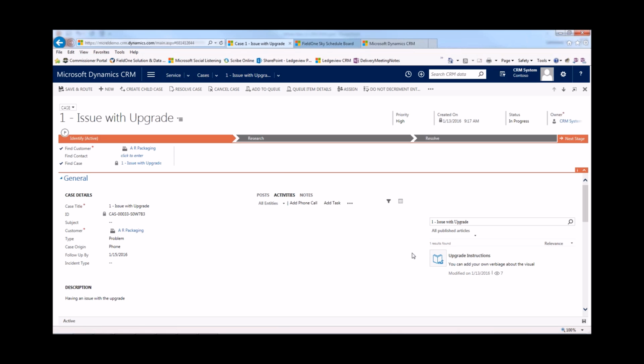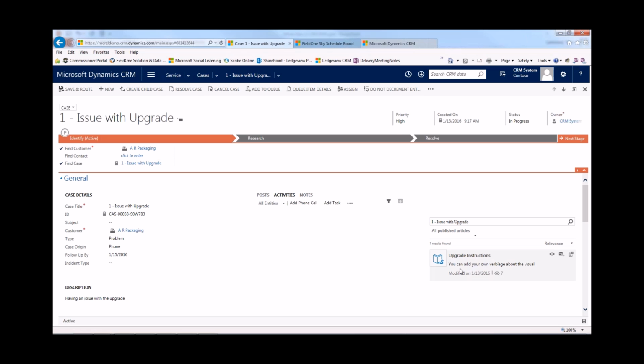This knowledge base is, like I mentioned before, similar to what you had with Parature before, but now this is an out-of-the-box functionality with CRM 2016. And one of the nicest things, one of the first things, is that I could pick what I want to automatically try to search my knowledge base on. I just did the case title, so because I had the word upgrade in my case title, it automatically found this article for me. Now again, you can search whatever you want in here, but you can also default it to search based on fields that you enter within CRM, so you can do some of that smart searching.